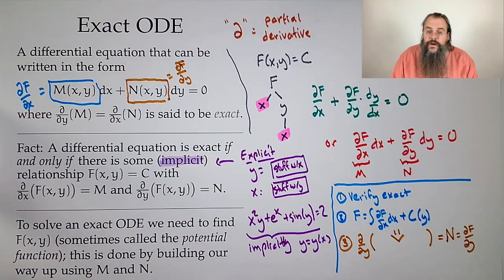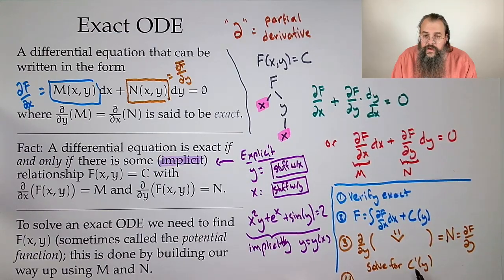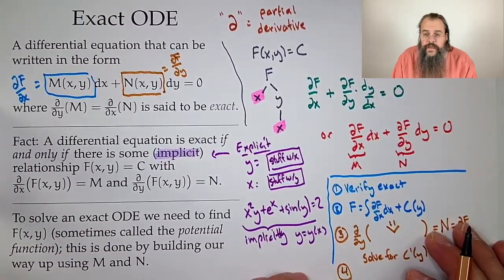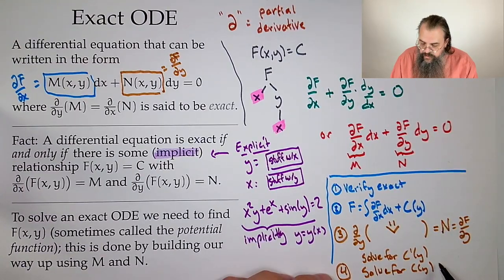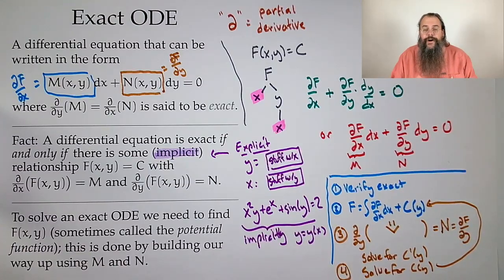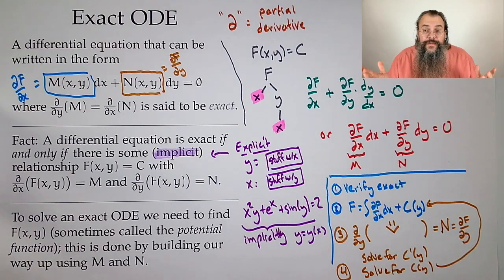All right, so what does this do? Well, now this lets us solve for c prime of y. And so the last thing is, if we have c prime of y, the final thing that gets us all the way is to solve for c of y. And we're done because we put it in. All right, so that's how we can do it. Does this work? Absolutely. In practice, though, we tend to do some slightly different things. So I'm going to talk about in practice via an example. And so let's go to the example.